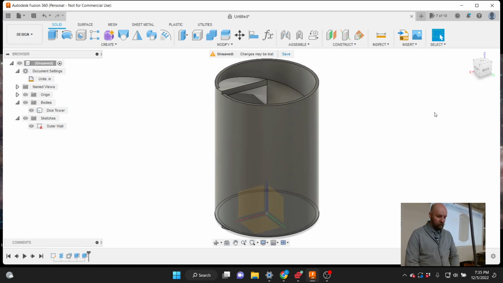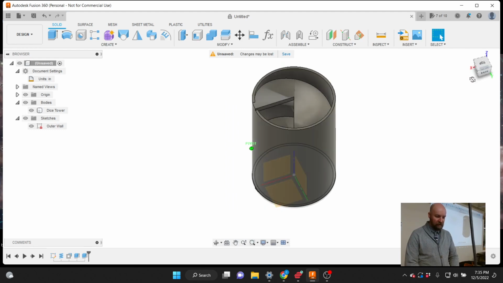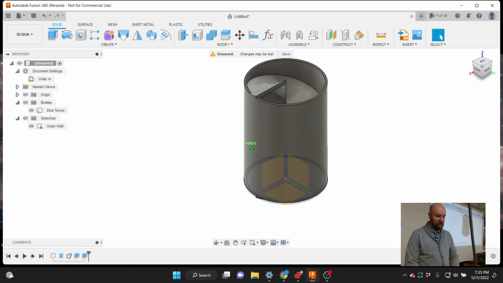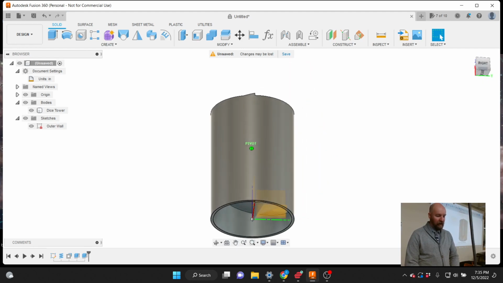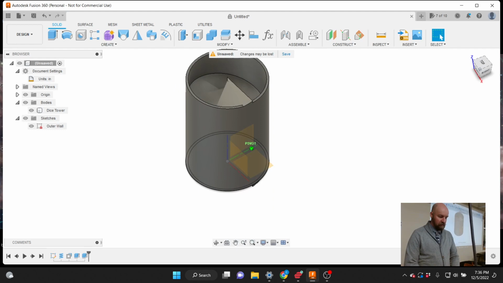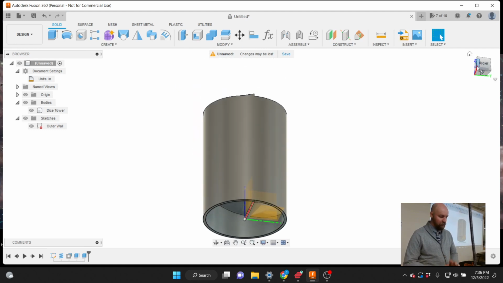All right. So our dice tower, supposedly, I guess that's the top. You could put dice up there. Let's focus on the bottom for now. So we need our dice to stop and then roll out of the cylinder. And the way that I'm going to tackle that, I think let's first start by closing off the bottom of our tower.